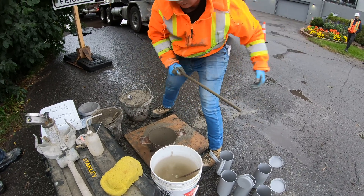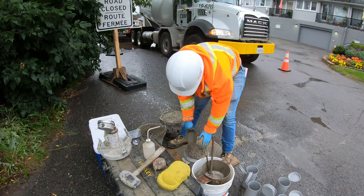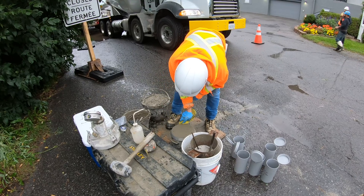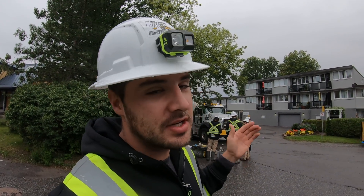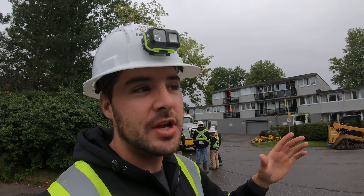The slump came out at 155 — yeah, that's a nice little bit. So the temperature passed and it's good. The slump test cone came out high at 155, and it should be between 60 and 100. They checked the air in kPa and it's at the higher end of what it needs to be. What they're gonna do is keep spinning it in the truck so that the slump test comes down, and then we'll keep going from there. This is not just pouring concrete on a pad — this type of concrete is so special.